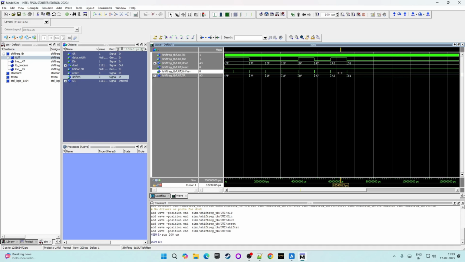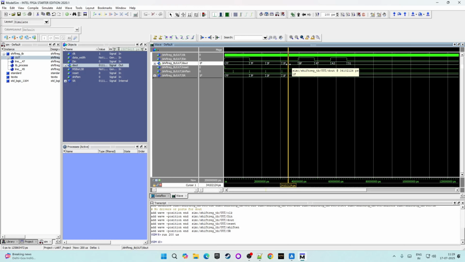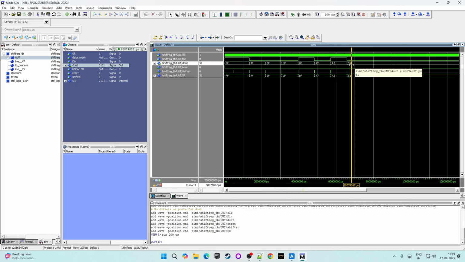Now if you focus on this shift enable, we have generated this first pulse here, and at this moment we have captured this D in input. That is 1. Next value is 0 for the next pulse, then 0, 0. Next 1, 0, 1, 0, right? And that was our data.